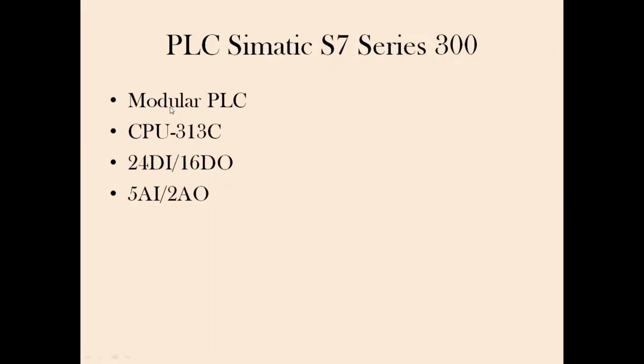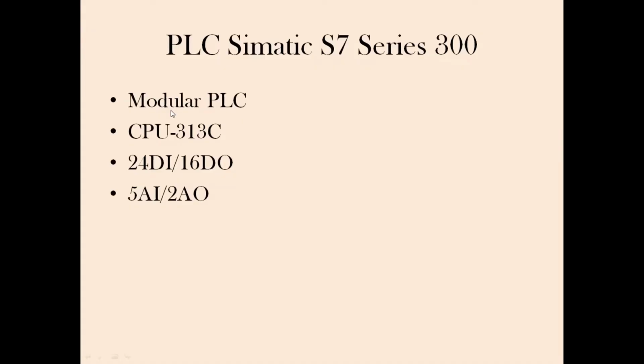In session 2, we have seen the types of PLC, right? In that we have two types: one is integrated, another one is compact. Modular means all the components will be present in individual slots. The 300 series is a modular type PLC where it will have a rack. In that rack, you are going to keep all the components like power supply, CPU, IO modules, each in a separate place. That's what a modular PLC is.